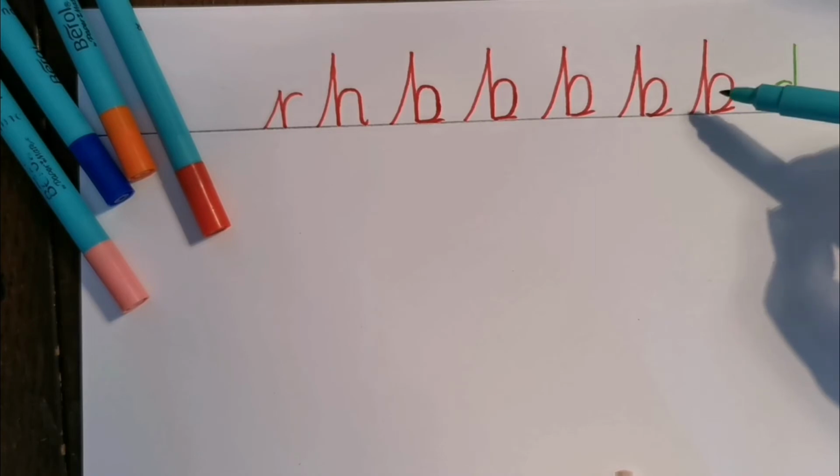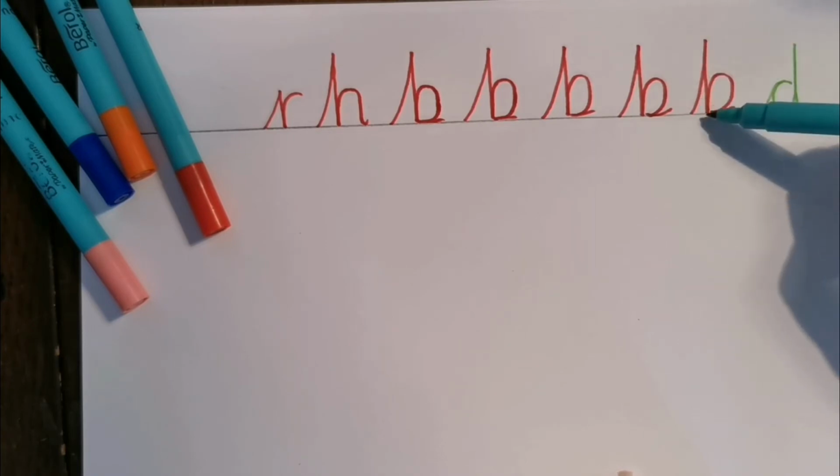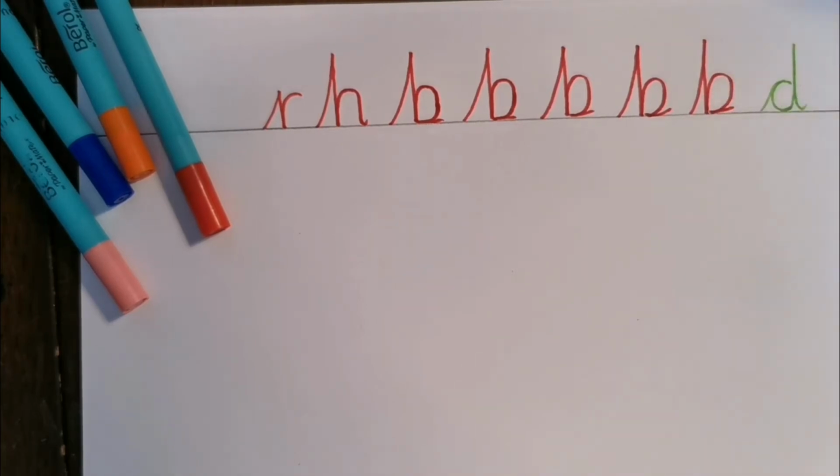You don't start with a stick, and that's why we say first the bat and then the ball, because we do the straight bit first, first the bat and then the ball. Whereas with a d, you start with the roundy bit with your curly caterpillar shape. That's a good way to remember. Let's keep it with green, shall we?